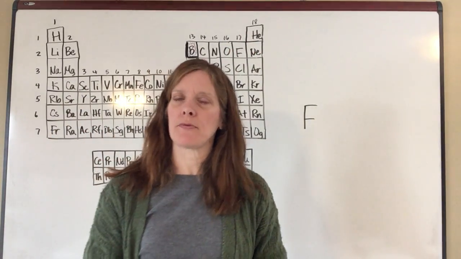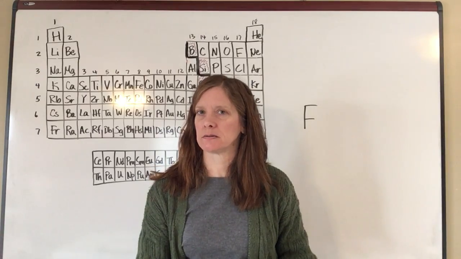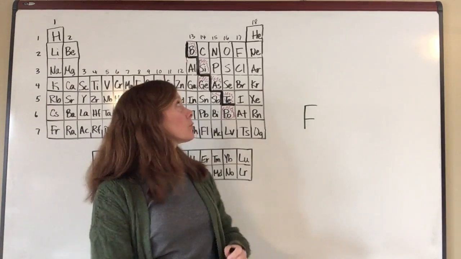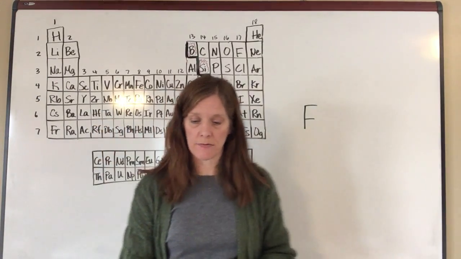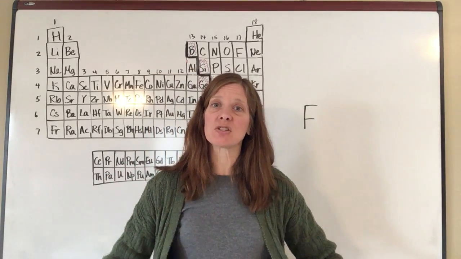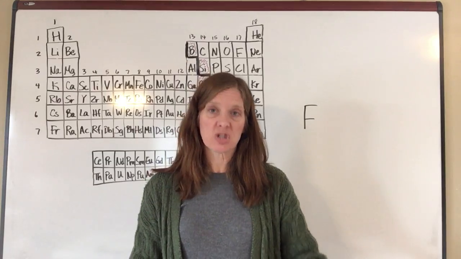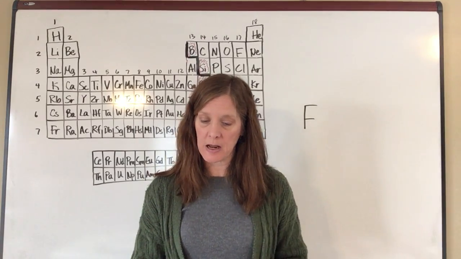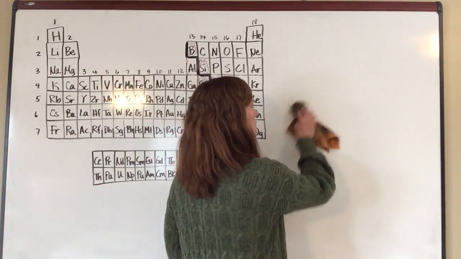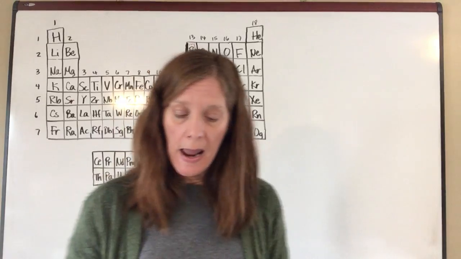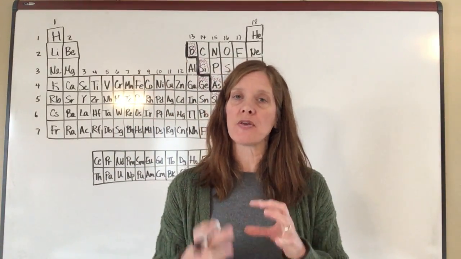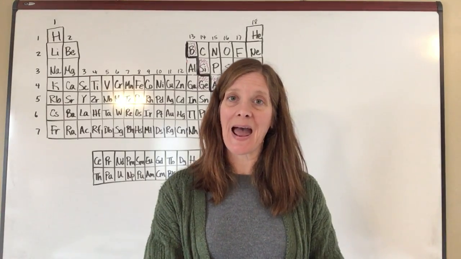How many energy levels are its electrons contained in? Well, since it's in period 2, its electrons are going to be in 2 different energy levels. So 2 layers on the outside, like 2 layers of an onion. So you can see just how much you know just by looking at the periodic table about a particular element. Now I'm going to show you today something that's called an electron dot structure. And what this does is it's a way to draw the number of valence electrons that an atom has.